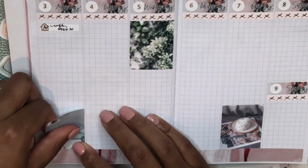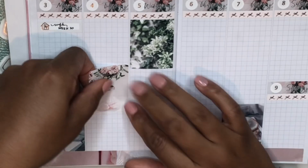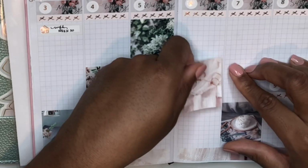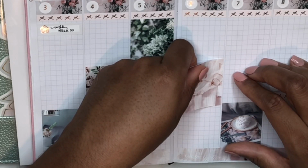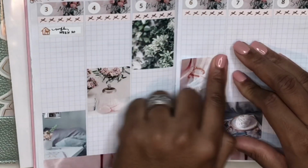I don't know how successful I am at that, but I tend to like having them more scattered than in a set pattern. But this week, I guess I was just feeling it. So I did this kind of pyramid thing. Gotta be honest, I'm not completely in love with it. It was fine for a change, but I think I'll go back to scattering next week.